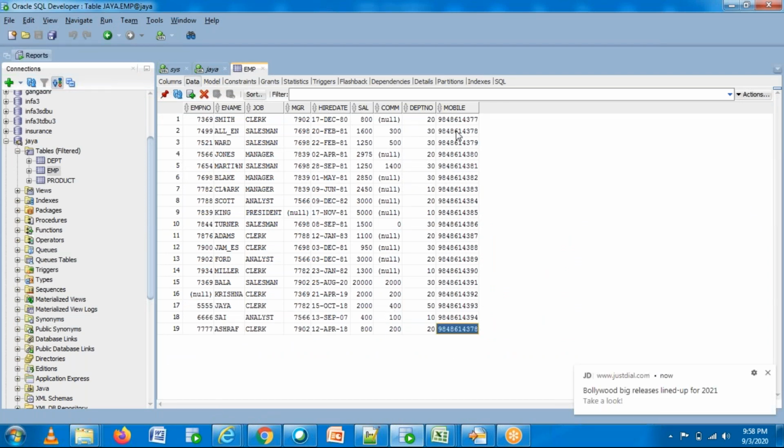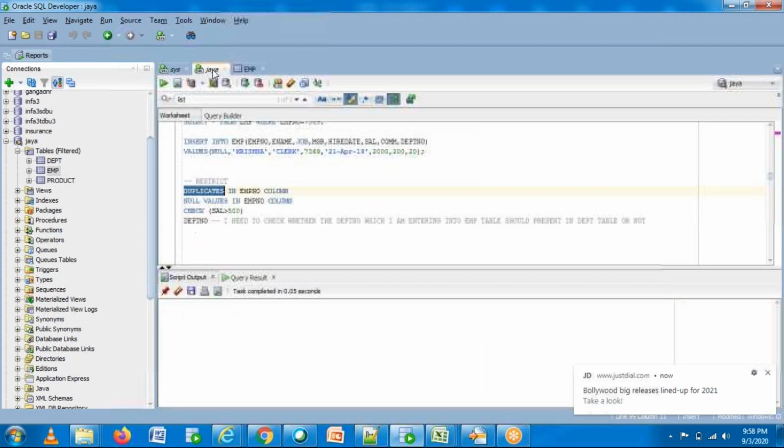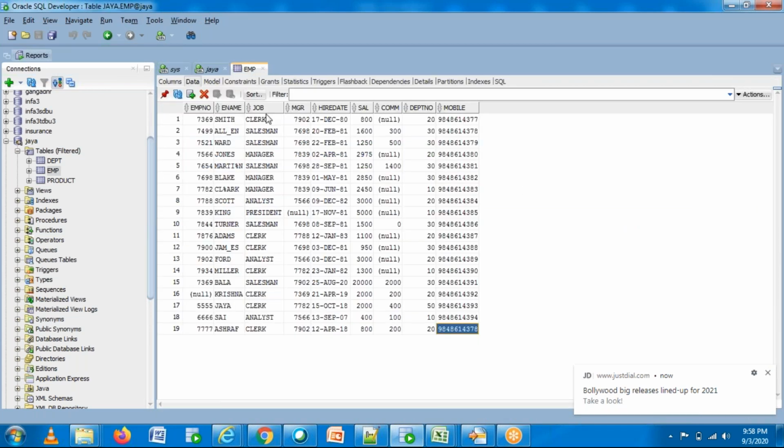But if you observe, Alen and Ashraf are having the same mobile number. I'll tell you this tomorrow, but it will take at least 40 minutes to complete. I'll take this tomorrow.